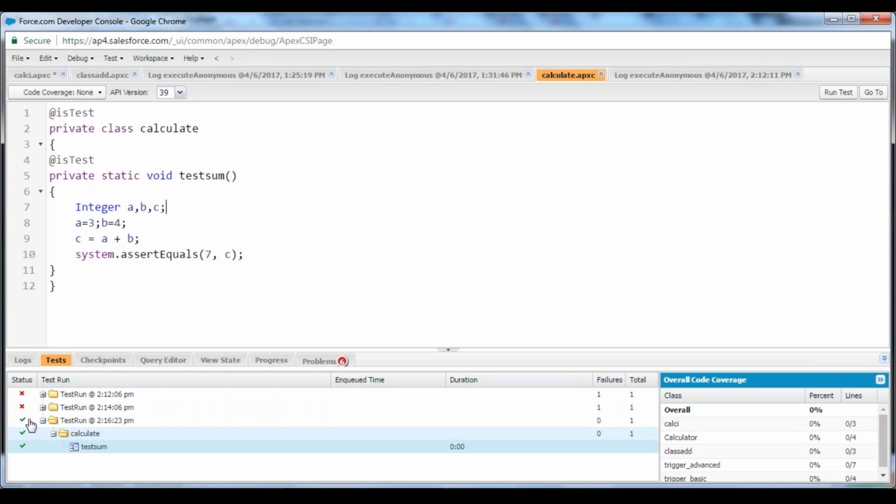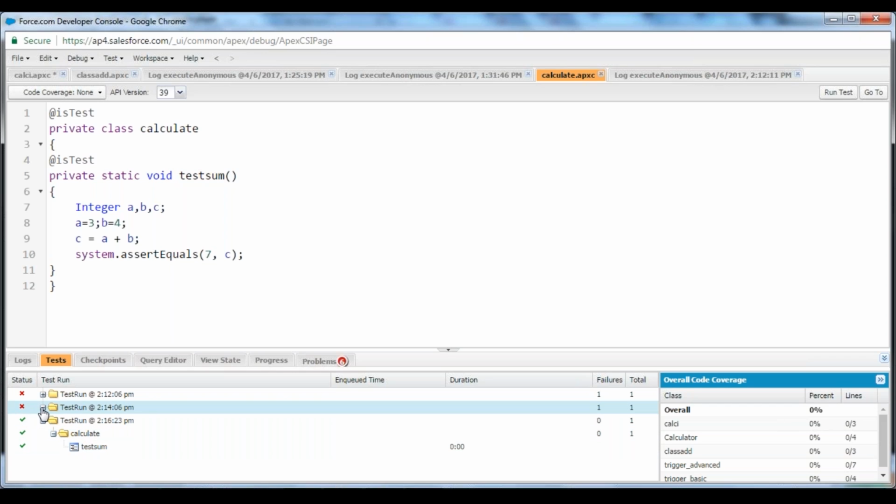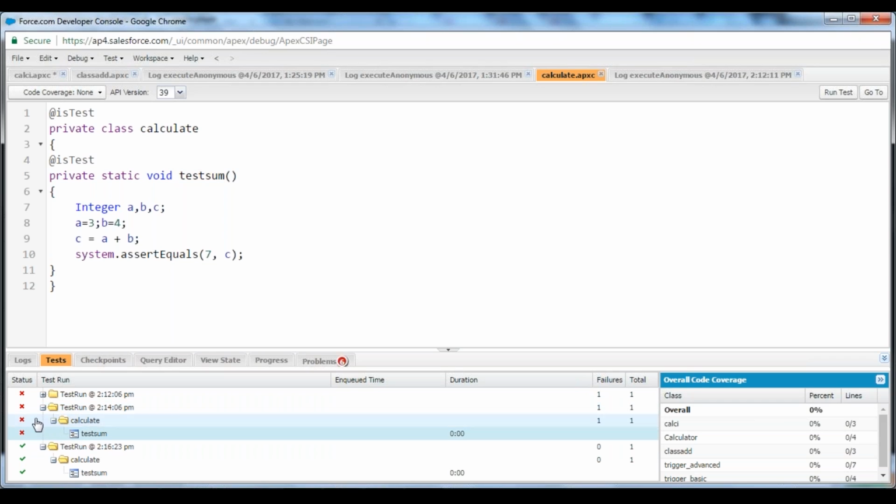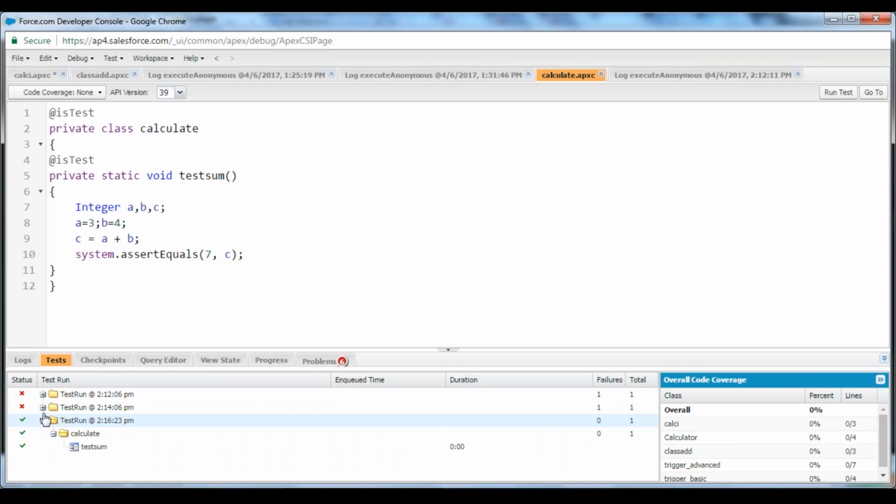Now in the case when it failed, it says both my method and my class failed. So this is how simple it is to find out which class of yours failed or which method of yours failed. Let's take a bigger example. Let's say we have 10 different classes which span to around 10,000 lines.